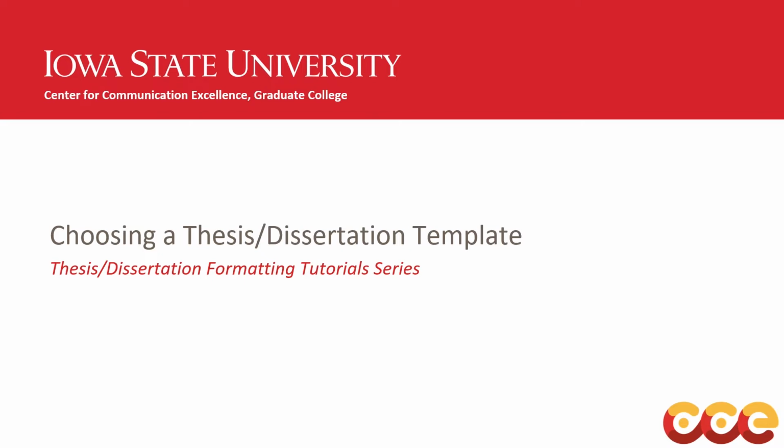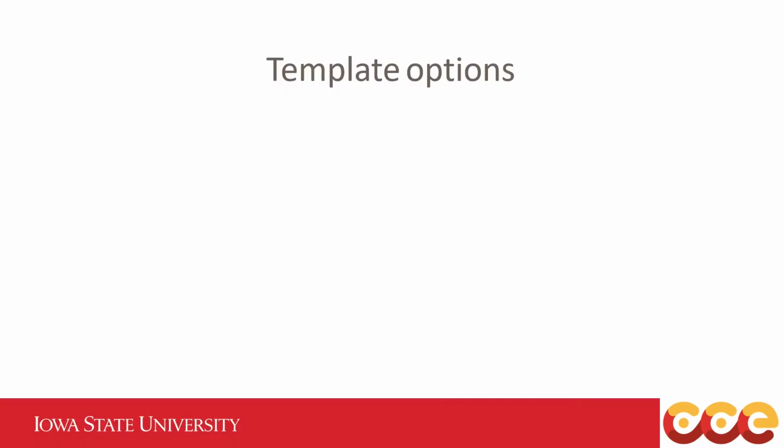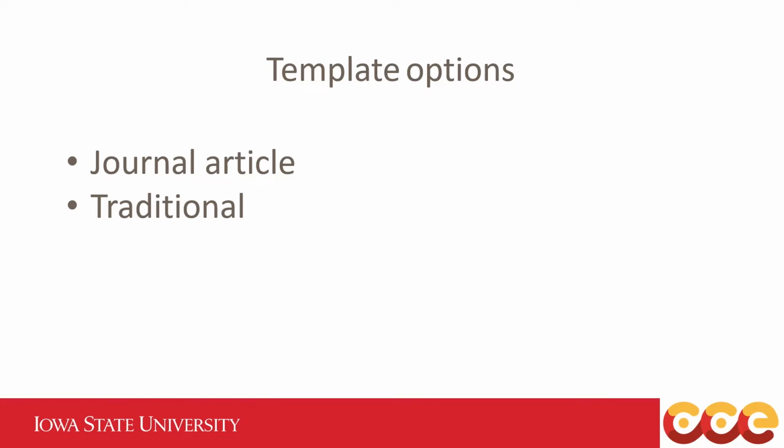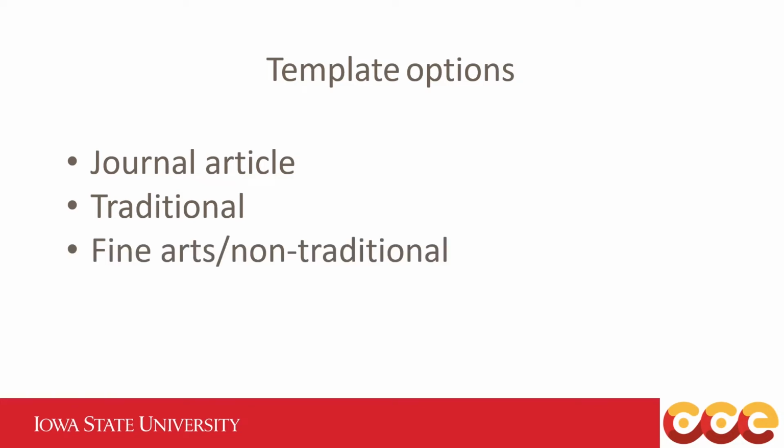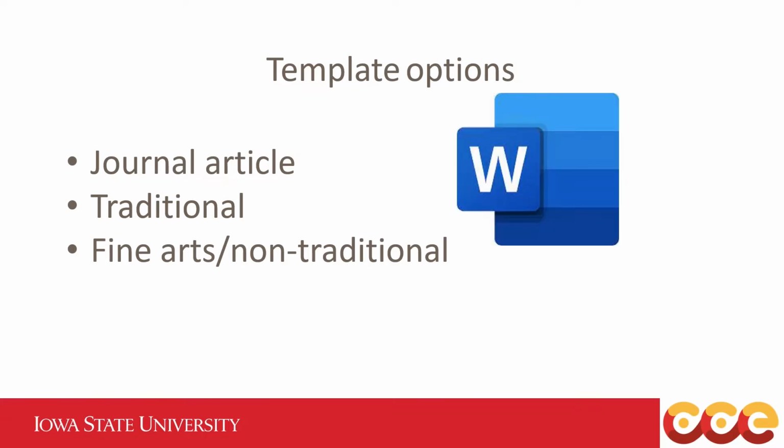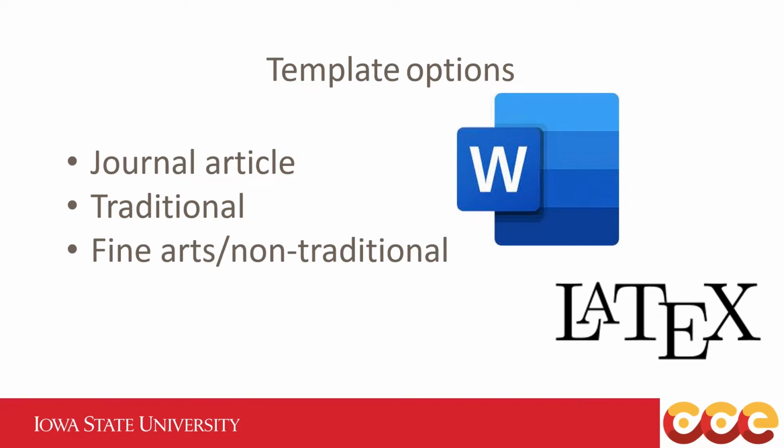In this video, I will explain how to choose a template for your thesis or dissertation. There are 3 template options for all Iowa State University theses and dissertations. They are Journal Article Template, Traditional Template, Fine Arts Non-Traditional Template. All 3 formats are provided as both Microsoft Word and LaTeX templates.